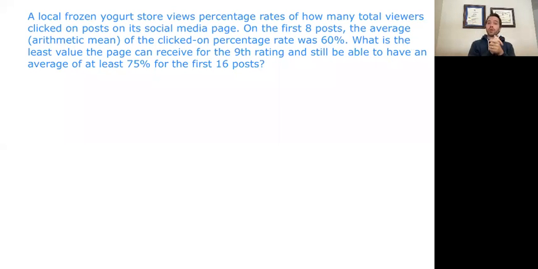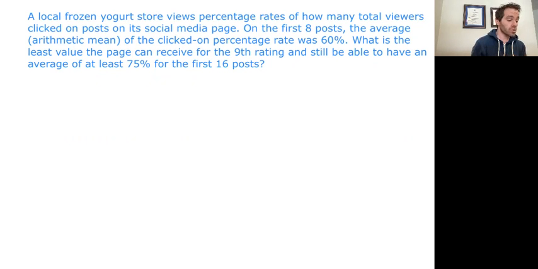Hey, we are going to go over a kind of advanced SAT math problem today. It's actually kind of a common type of problem. It's a problem where you have an average that is extended into the future, and you have to predict the kind of effect that future values are going to have.